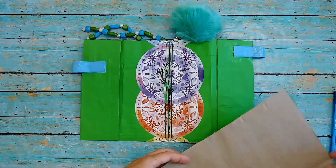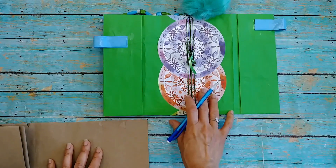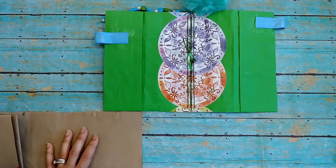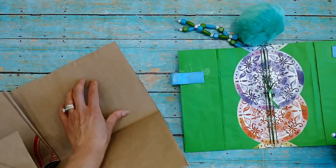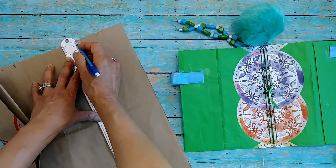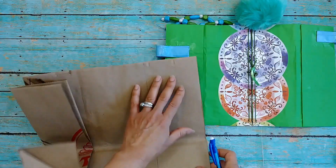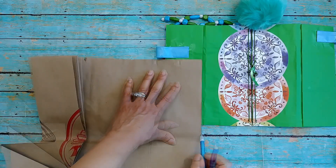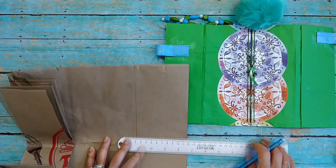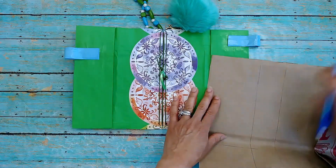Let's go ahead and get into part two of the first DIY. In the first video we put together the whole cover, and now on the inside we are going to be adding some things. On the left and the right we have pockets that are about three inches in width on each side. Now we're going to add some additional pockets on top of those, like you traditionally see in a planner when you buy one in the store. I made some mistakes in this process and I will point them out to you.